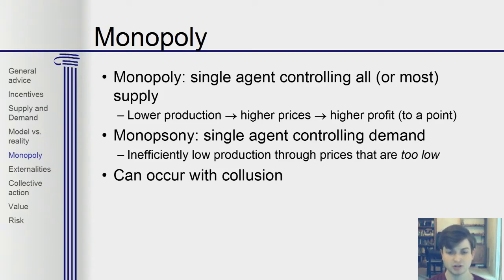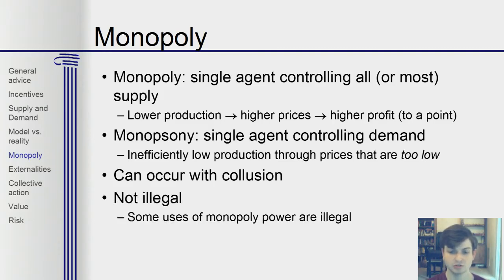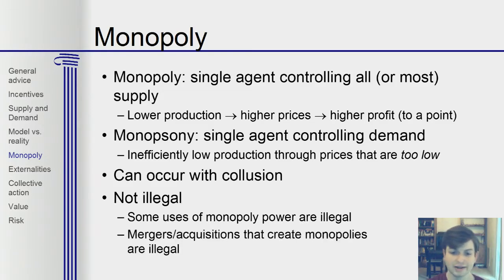but also with collusion, when the people who control supply work together. And you should know in general, monopolies are not necessarily illegal, but there are restrictions on what monopolies can do. So you can't necessarily use that monopoly power in all ways that you might want to. And you're not allowed to create monopolies by merging with or buying your competitors.